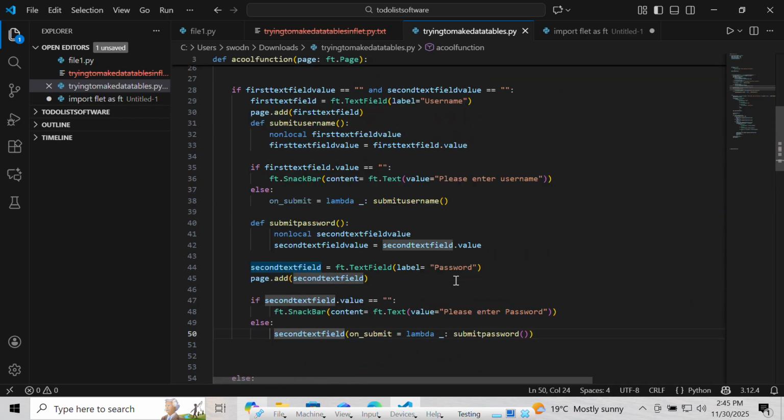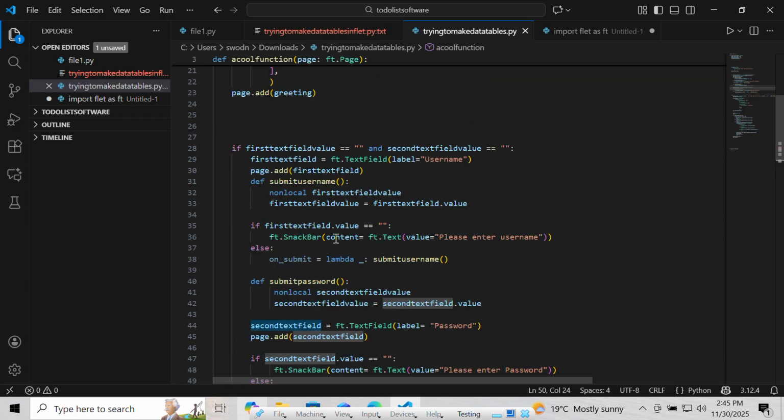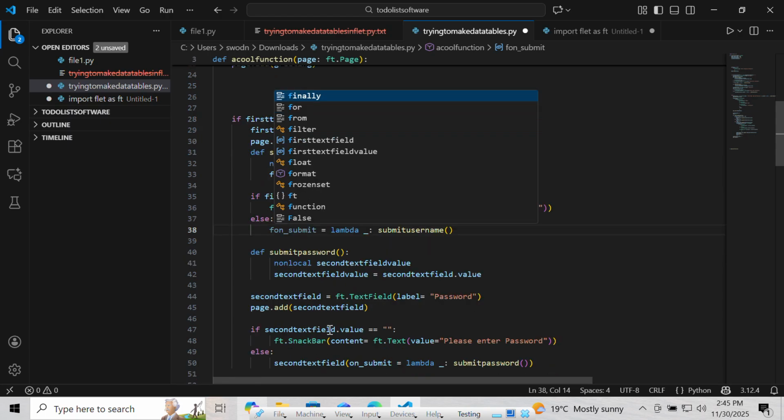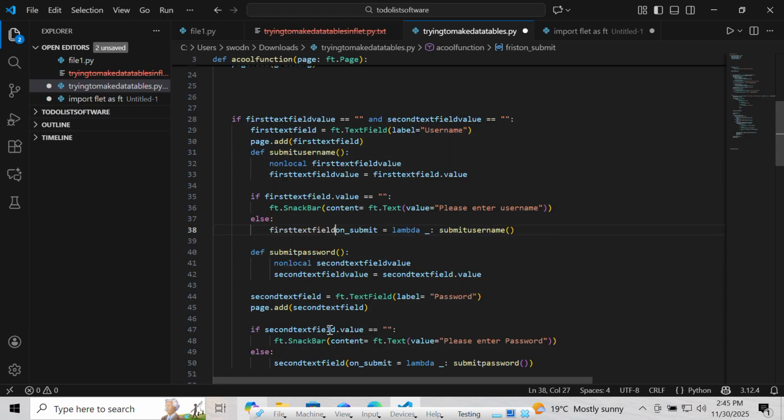Now I need to find the first text field. Here it is. And I need to put this inside this. Alright, so if there's a value, hold on, let me think of the logic. This is a variable.